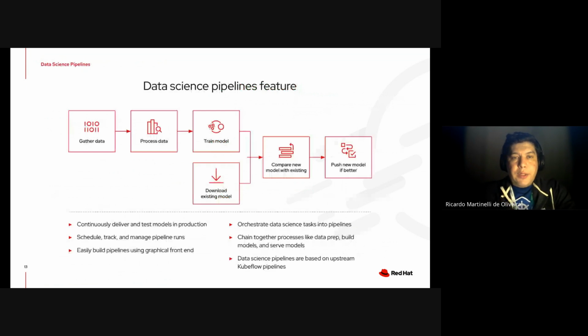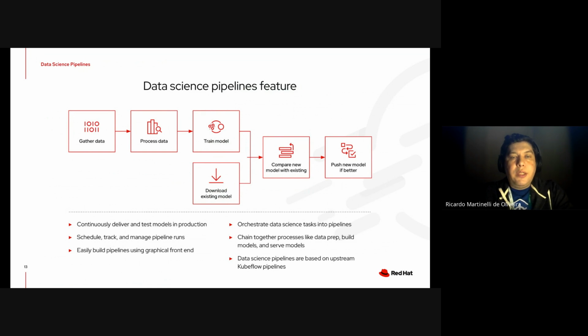So I'd like to emphasize one of the key components inside OpenShift AI and Kubeflow, which is the pipelines feature. Under the OpenShift AI product, we call it the data science pipelines feature, which is pretty much where you automate all of the steps to train your model. Of course, the best way to go from experimentation to production is having data scientists experiment with some algorithms, some models that could be meaningful for the business problem you're trying to solve.